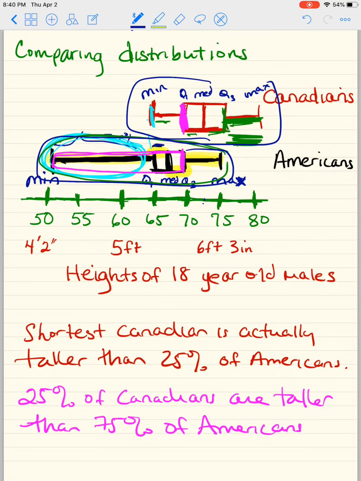But this video is not about that. You can take a look at the previous video to discuss center, shape, and spread. This video is to make use of the 25% rule and discuss the 5-number summary in your explanation when you're comparing box plots. I hope this was helpful.